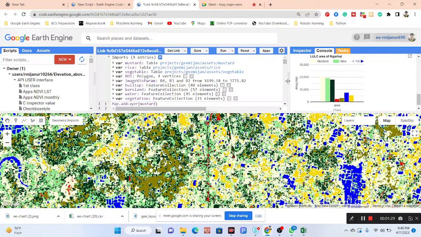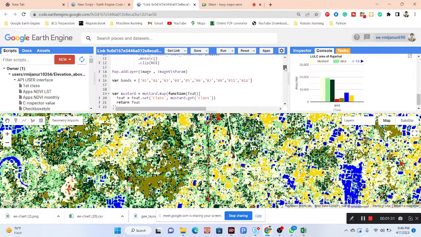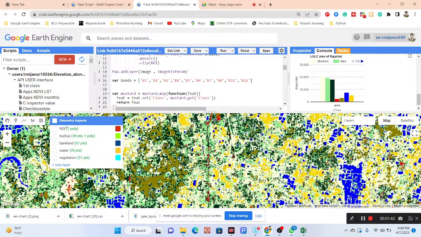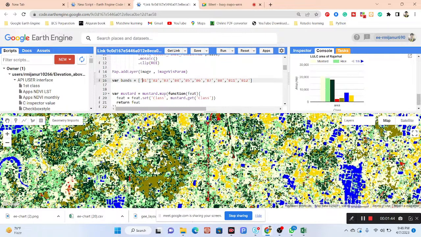So in this classification, we are using only those bands which are available in our satellite images. For Sentinel-2, all of the bands are already available here. The training points extract values only for the bands I set here.